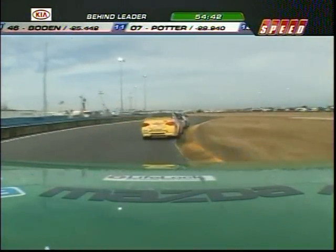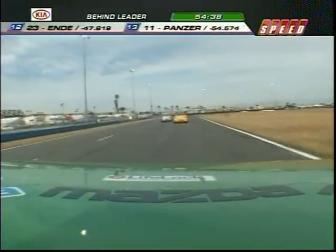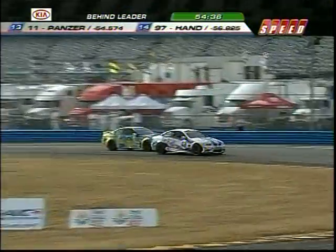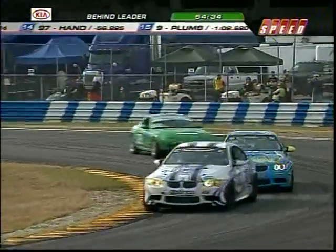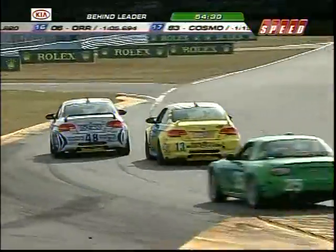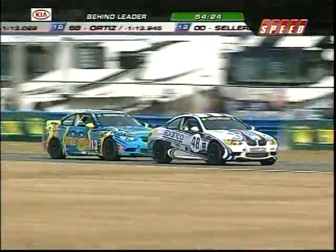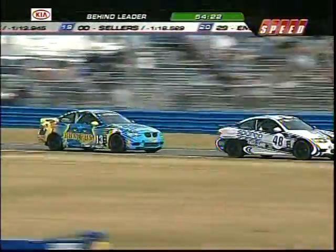Well, he's about a second a lap faster than Charles Espenlaub's best right now, so Charles is going to have his hands full. And there we see him look to the inside. Charles immediately defends, and I think he's going to put up a hard fight here, Dorsey, but it may not last long. Yeah, Matt Plum came through the field like it wasn't even there. It's not going to be very long before he goes by Charles Espenlaub for the lead.